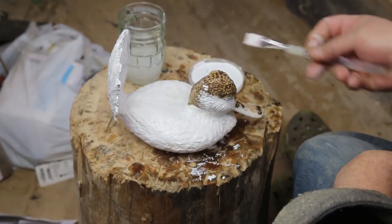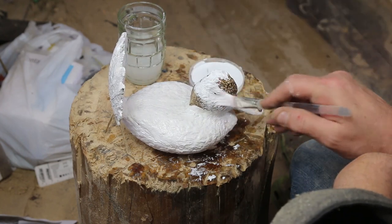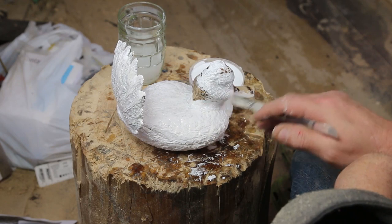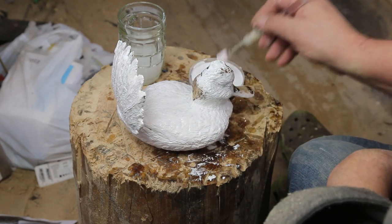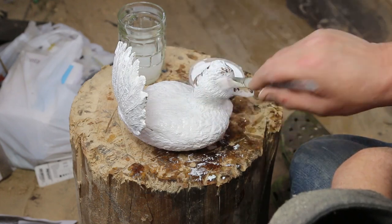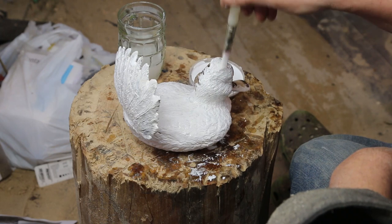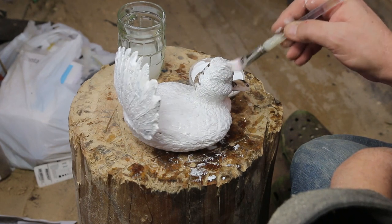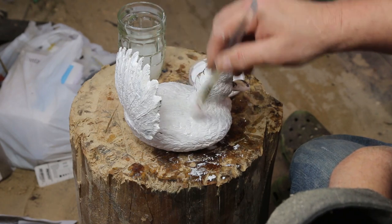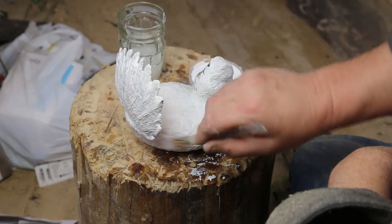I do promise one of these days I will film the painting, but probably more along the lines of doing one particular section — like maybe I'll do a wing section and show you the difference between the burning and stoning where the feathers truly lay over top of each other and flow, with some cuts in them. It looks kind of like a ghost duck now.